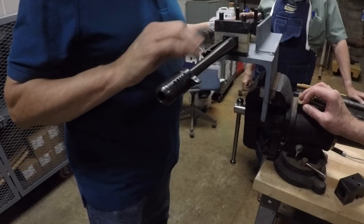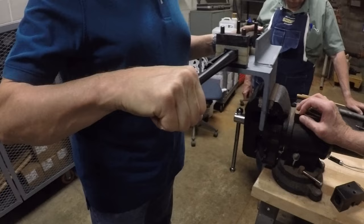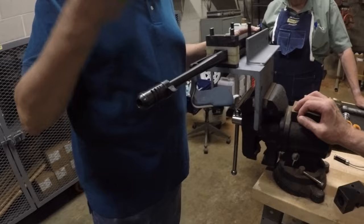But because this was Loctited on originally, and again, hoping they did blue Loctite, you should just be able to get a compensator wrench and just spin this puppy right off. And if you do, and you want to put that other barrel on here so you have a finned barrel, because this was Loctited originally, you don't have to worry about that pin that we were talking about earlier. You just put more blue Loctite on, spin it on, get it lined up, let it harden, and you're good to go. Okay. Good.